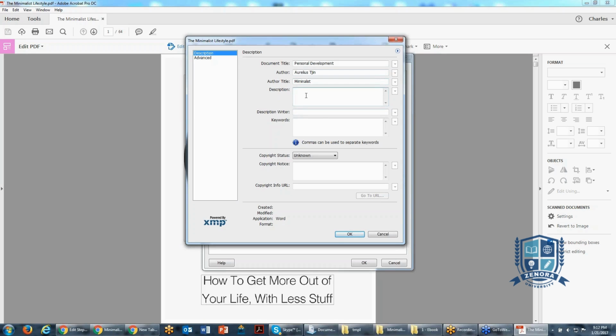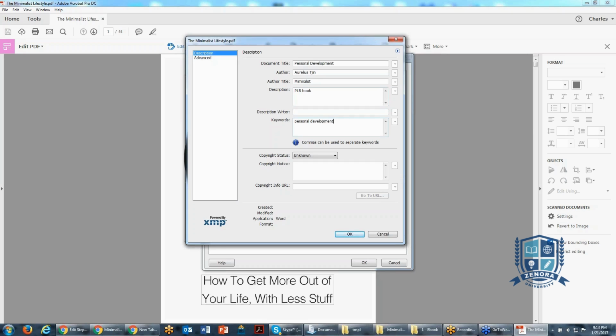And then I'm going to just write in here a description, PLR ebook. And if I wanted to put some keywords in here, once again, I might just call this personal development.